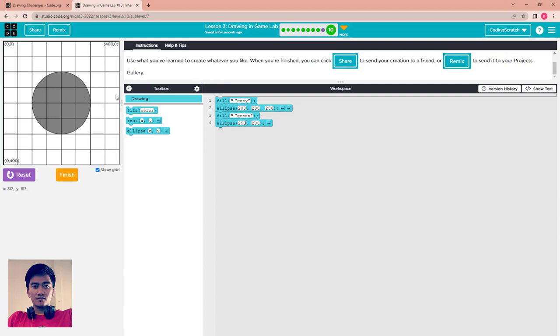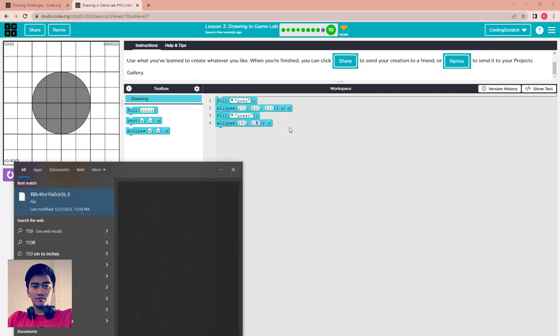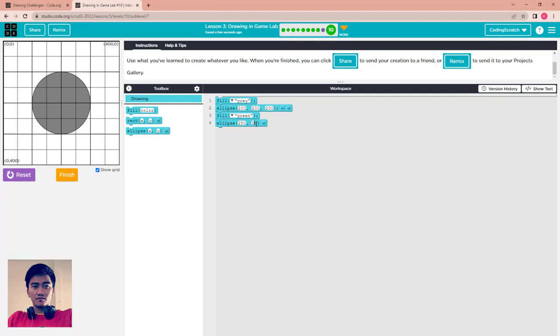250 of the X and Y position, it should be around 150. Okay, let me try. Okay, that is a little bit small. What you have to do is to increase this to 275, and the Y position it could be 125. Reset and run. Okay, it's come here.